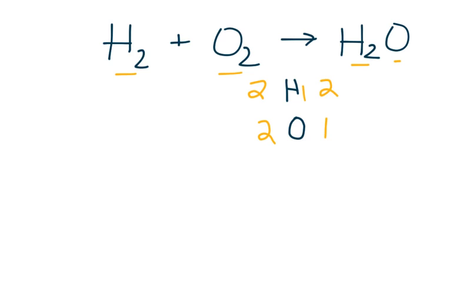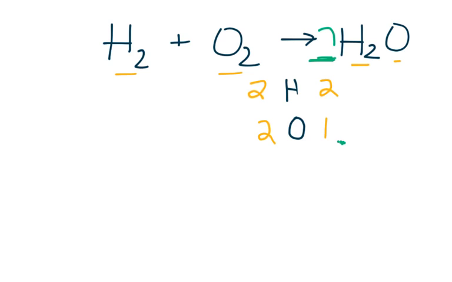So now I'm going to look down here at my little chart, okay, and I'm going to say, all right, what do I need more of? Well, I need more oxygens, and I need more oxygens on this side. So the only place I can add a coefficient is right here. So I have to decide what number I can add there in order to balance out my oxygens. Now, a lot of people will say, oh, I just need 1. Well, if you add a 1 there, you already have a 1 there. So that's not changing anything.